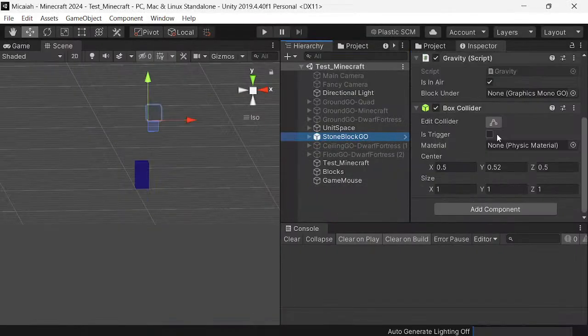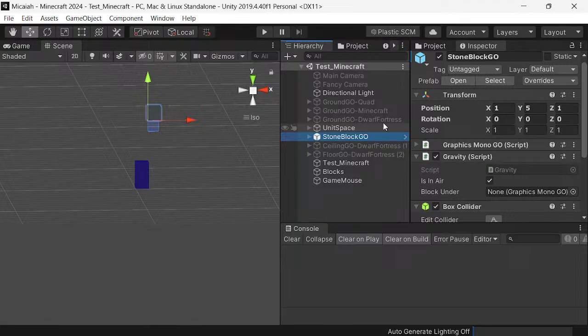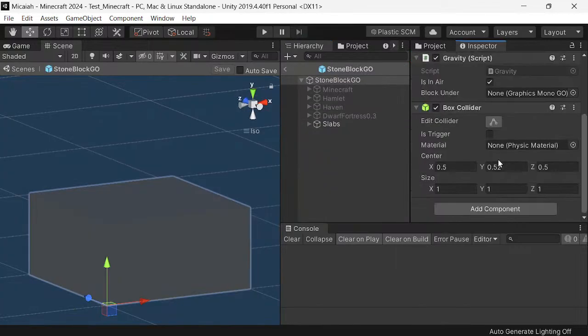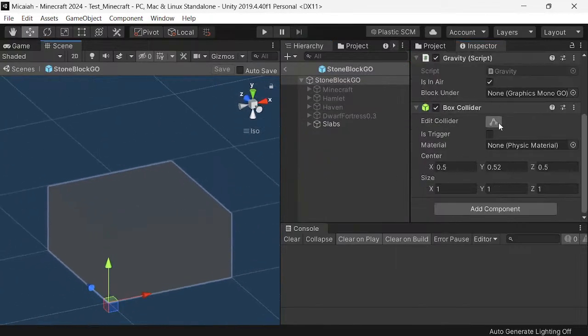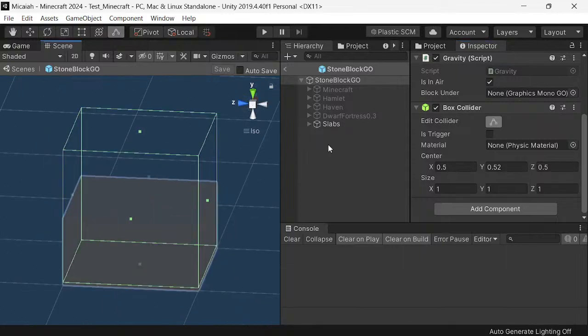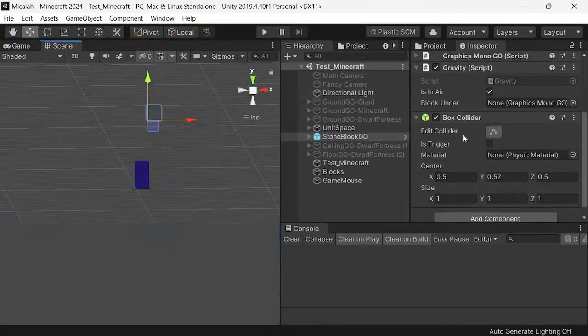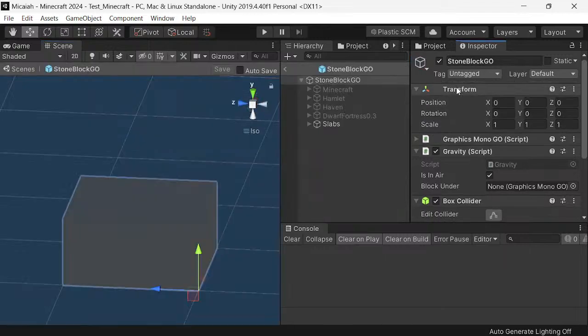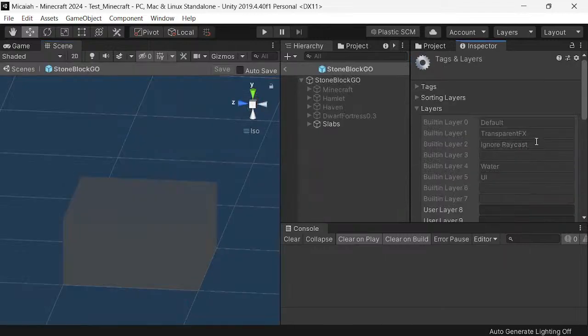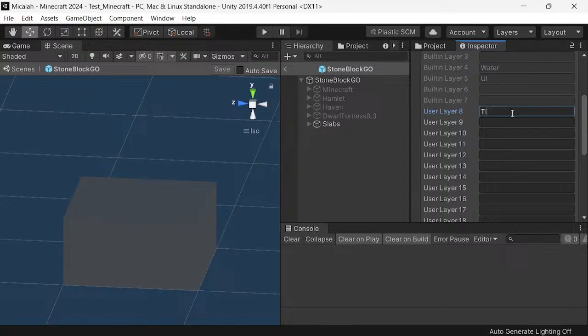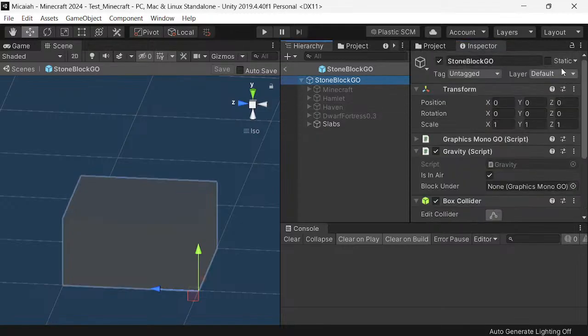Got the graphics object here. Oh, did I? Okay, yeah. So I applied the trigger here, or this is what's going to prevent. Actually, what we can do is open up this and say, let's add a layer, and we'll just say tiles, whatever, and set this to the tiles layer.